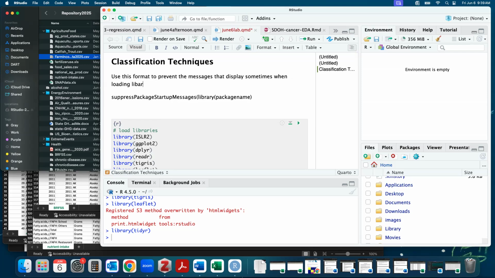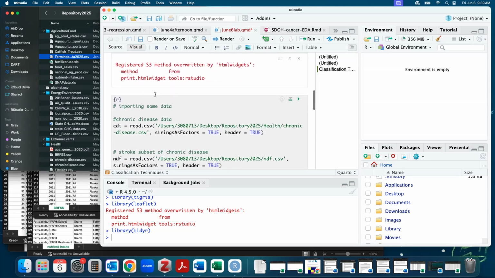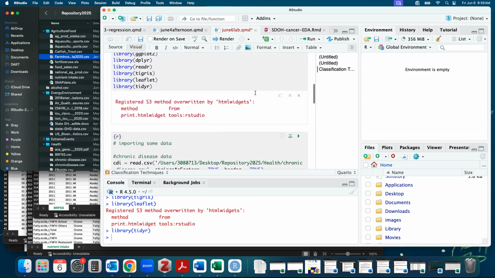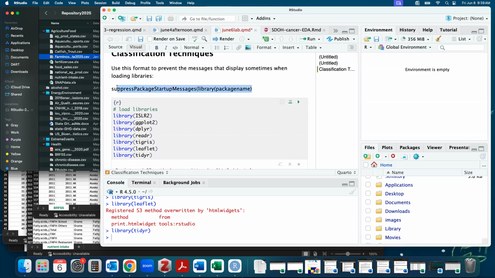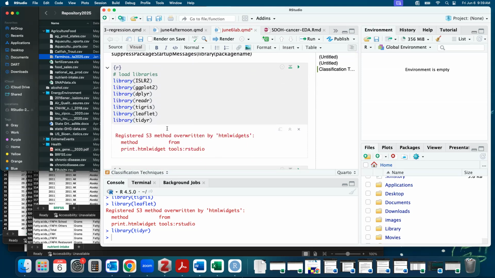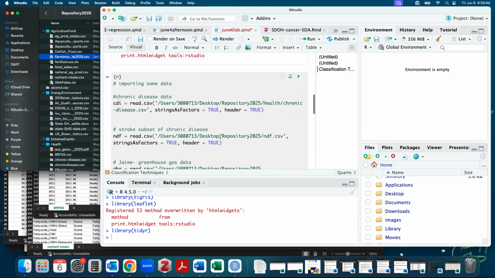Occasionally, if you're using a lot of different libraries, like sometimes I have a list of like 20, this message printout can get real annoying. So I'll leave this in the file when I upload this, but you can use this syntax instead of this to make it not print this.